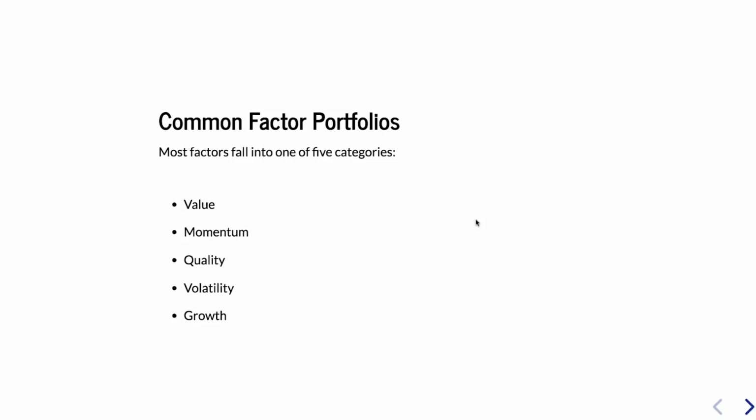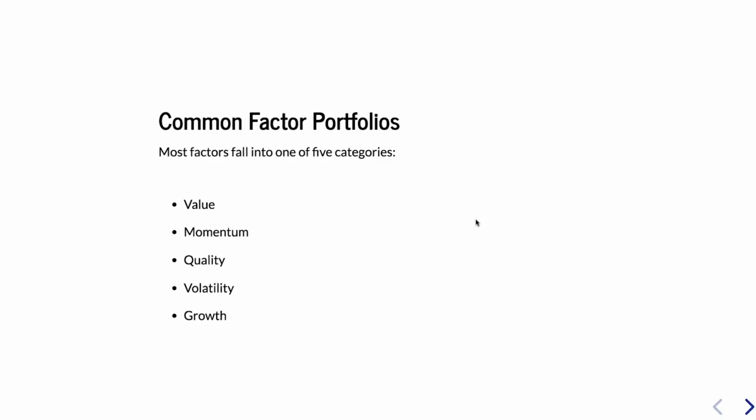Quality tries to get at a lot of fundamental based statistics, trying to find and identify securities that are high quality or low quality and going long and short on those respectively. Volatility is a little bit weirder. This tries to get at the essence of volatility, and whether we're investing in a low volatility factor or a high volatility factor kind of depends on the market regime or our particular risk constraints. That really depends on what you're trying to do. Then there's this notion of growth, which is trying to go long on securities that are high growth and short on securities that are low growth.